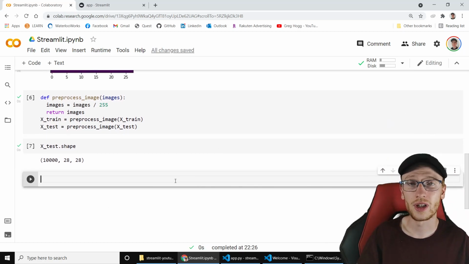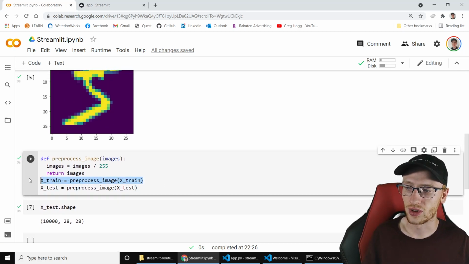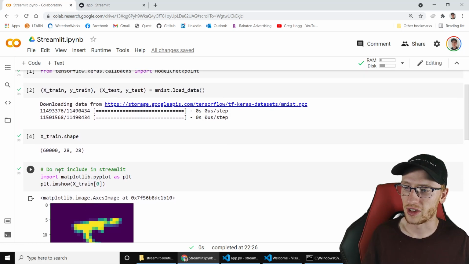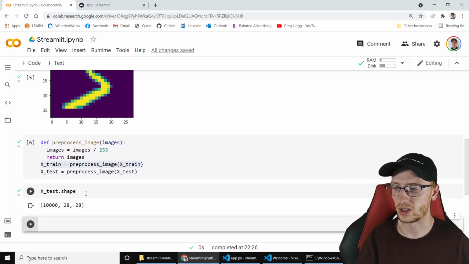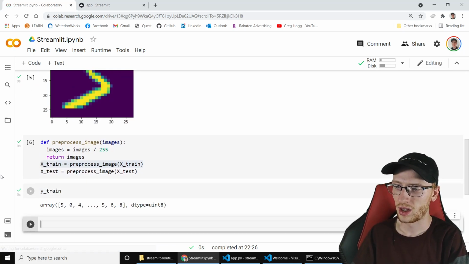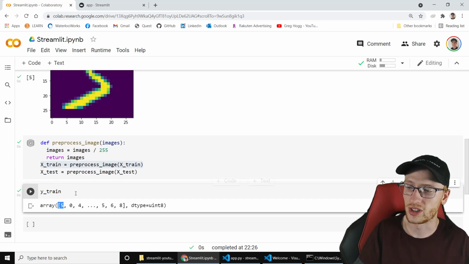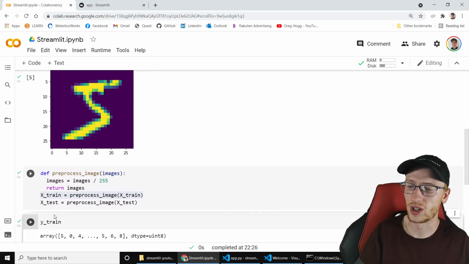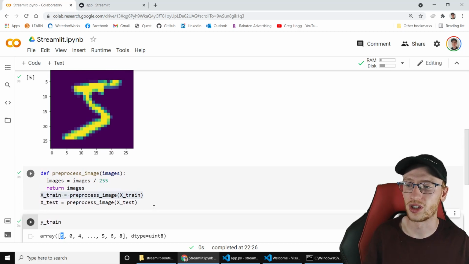So here we're going to make our machine learning model, and the point of it is to learn from this training input and the training labels here. Each of these labels, let me just show you ytrain, and I'll place it there. Ytrain just says what each of the numbers are. So we're trying to teach it that given a picture, we're going to try and map that to what the label is. That's what our model is trying to do.